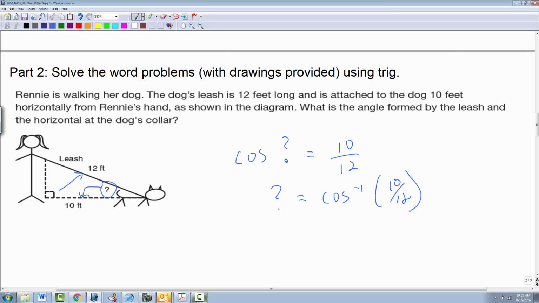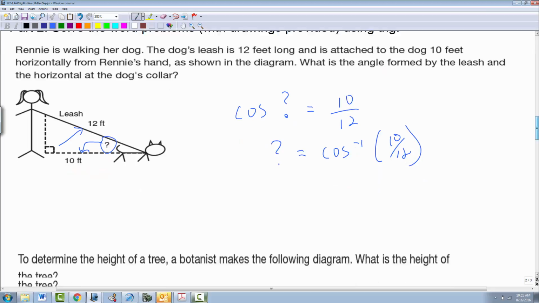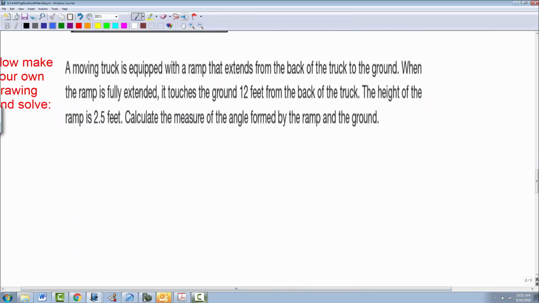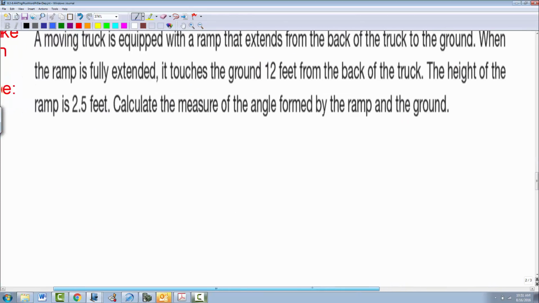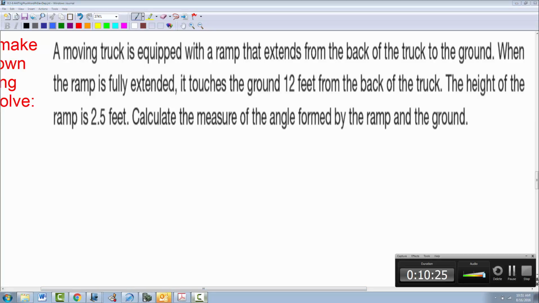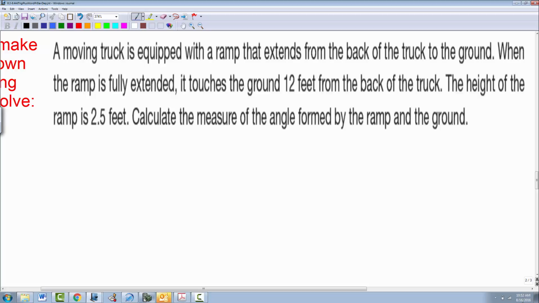But the point of having a word problem, don't write this down as your example. I'm kind of going over this fast. Read it. Try to get the right stuff in the information, in the picture. And then after that, it's easy. I will do one maybe that we can discuss without a picture. Try to do this one, and I'll zoom in on this. And then we'll go from there. Maybe the posted notes, I don't know what we'll do. I'll post something, but do this on your own, try to make a drawing, and then we'll answer the question. So here's the drawing.